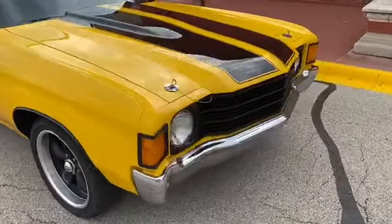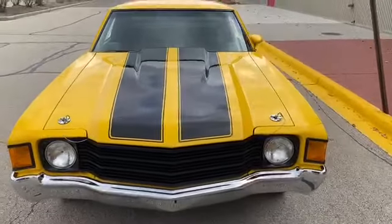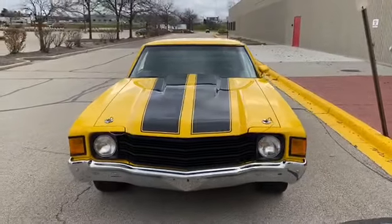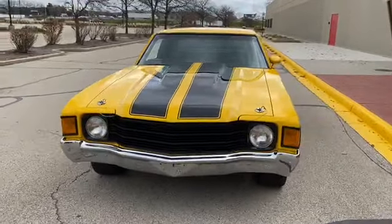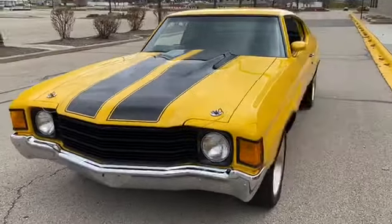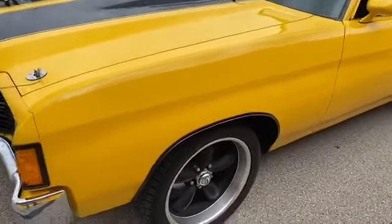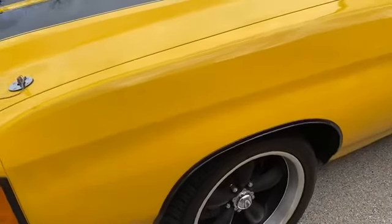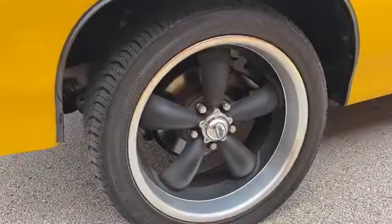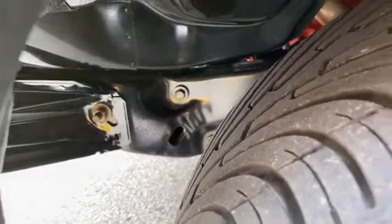Look at that front grille. Look at that stance and that look. It's got the SS hood pins on it, and that boy looks bad. Nice, beautiful, like new fit and finish front chrome bumper along with the grille. The wheel opening moldings have also been painted black. As you can see, it is a custom car. Okay, there's your front power disc brakes, and I'll show you the rears as well. Frame off, look at the frame. Okay, been powder coated.